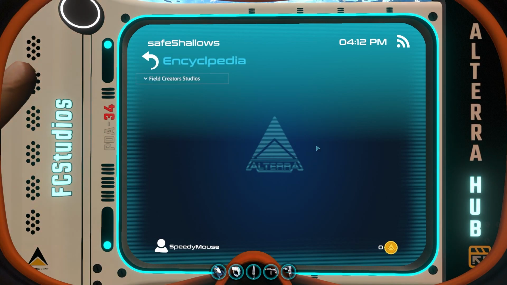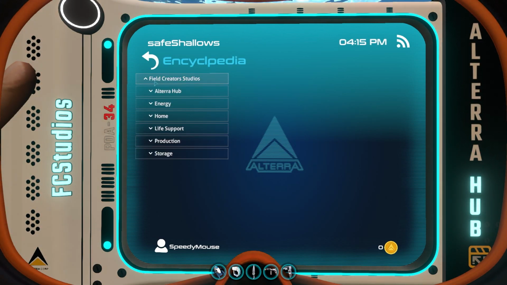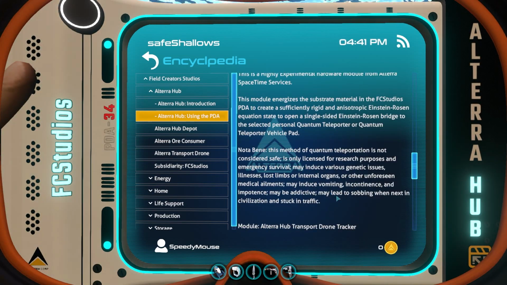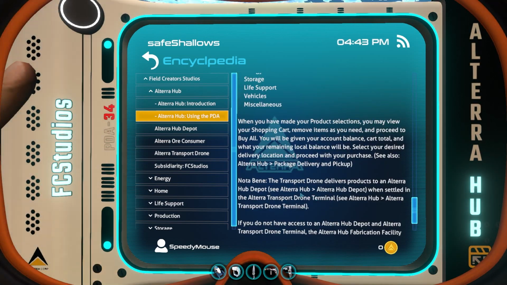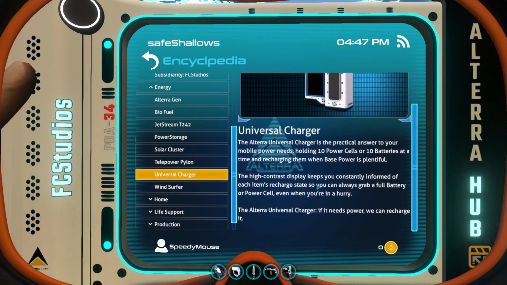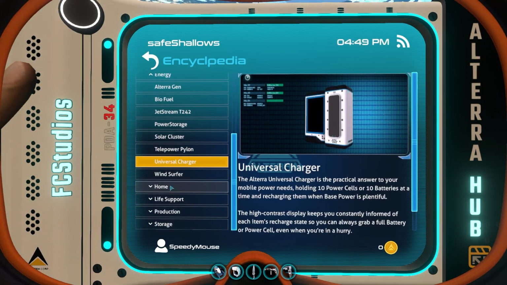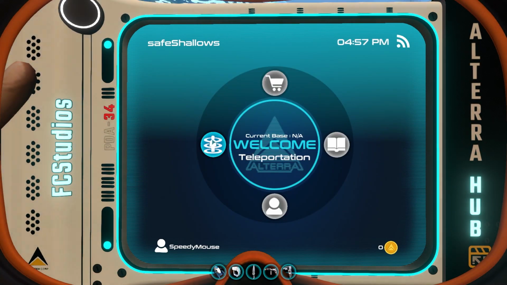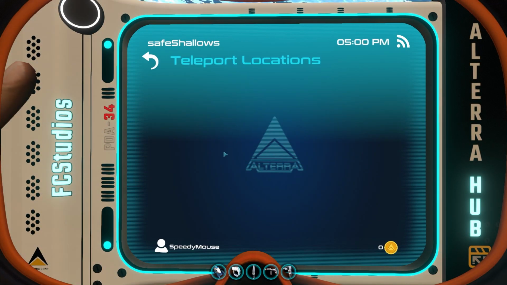We have an encyclopedia section over here, which the PDA talked about a moment ago. And it basically has detailed descriptions of literally everything. Like, look how much writing there is. It's actually insane. And it's literally for every single item that's added. So yeah, that's how you know they put a ton of effort into this mod. Seriously, it's insane. And then we also have the teleportation thing over here, which we haven't set up yet, but I'll be talking about that a little bit more later.